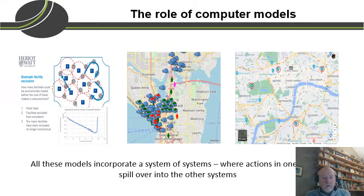The model in the middle, which is borrowed from Dr. Krista Searle, who's joined us from South Africa, is looking at how you incentivize people to relocate bikes in a bike scheme, electric bike scheme, so that they are more favorably positioned for future needs. And the model on the right is looking at parcel deliveries and how you position transfer points from vans to e-bikes and from e-bikes to people delivering parcels as pedestrians. So all these models have one thing in common, and that is that they are all systems of systems, just like the logistics systems, and those systems interact with each other.